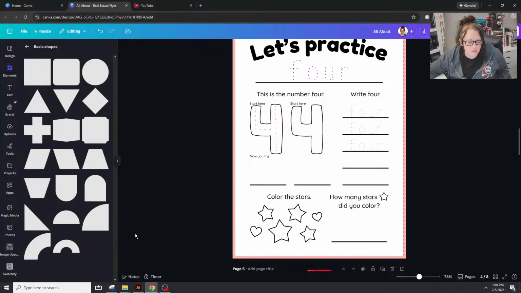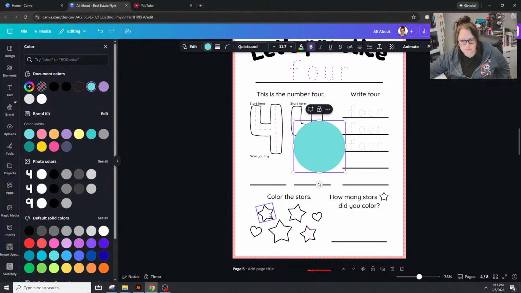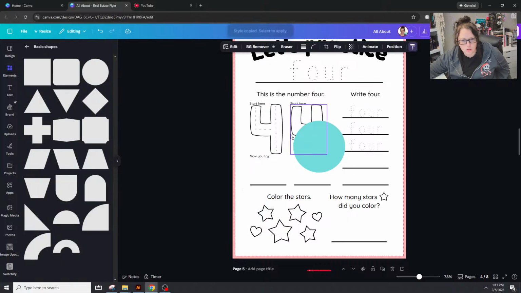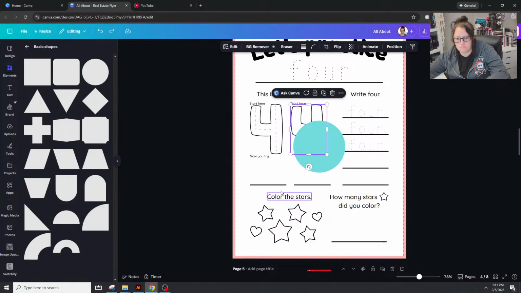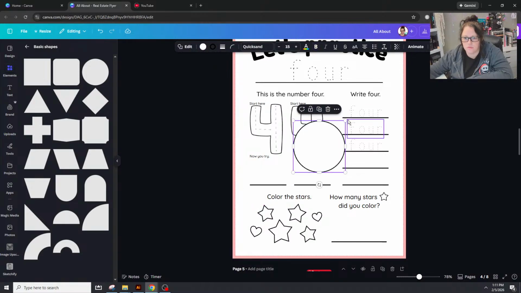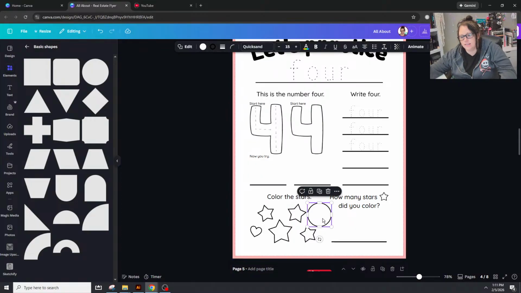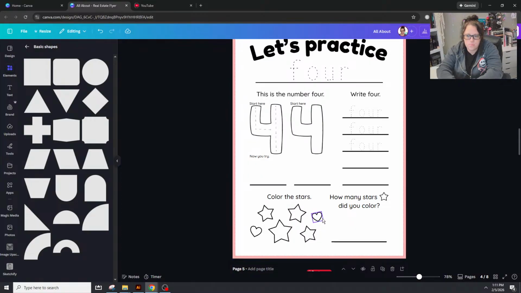It's not necessarily a moon. I feel like the most standard looking moon is going to be like the fingernail crescent shape kind of thing. Because that doesn't look like a moon to me. It's a circle. So I'm going to have to leave it like that.